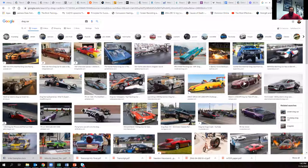So, Ian, this is what a drag car looks like. Okay. So, how well do you think these really high top end drag cars handle?